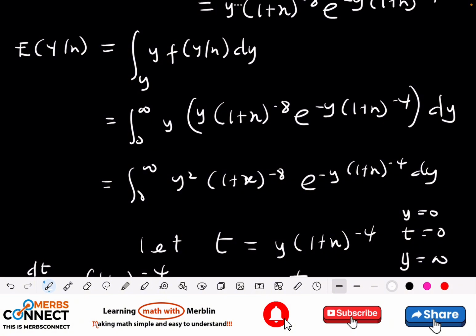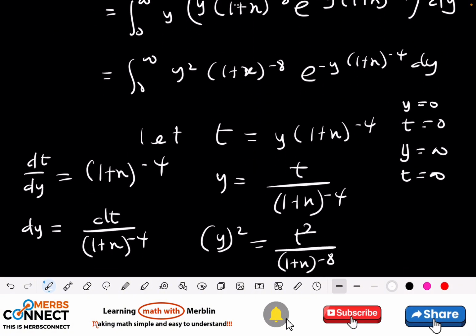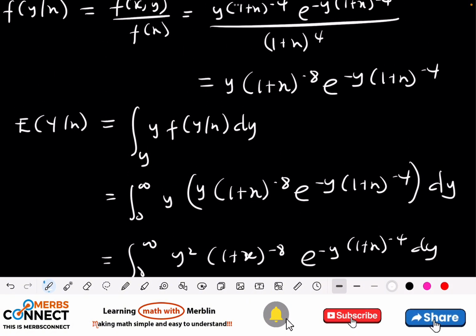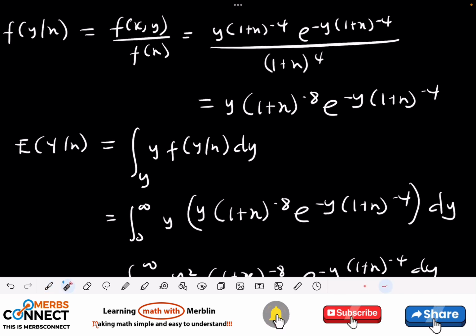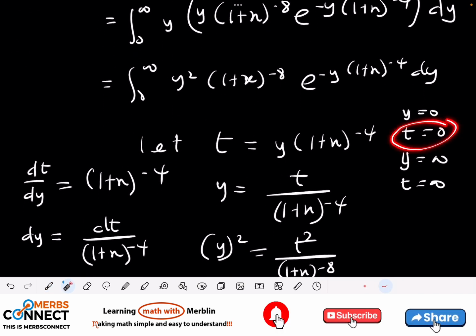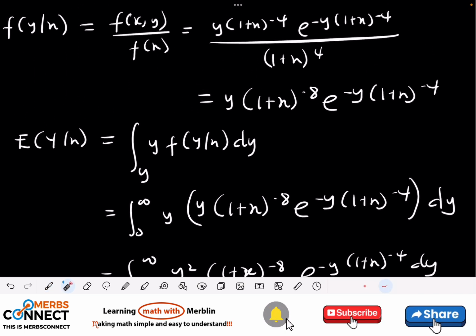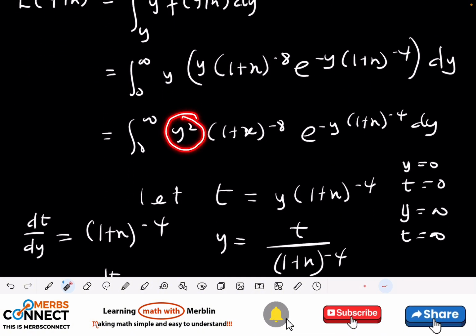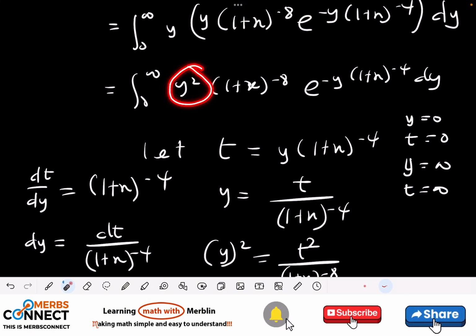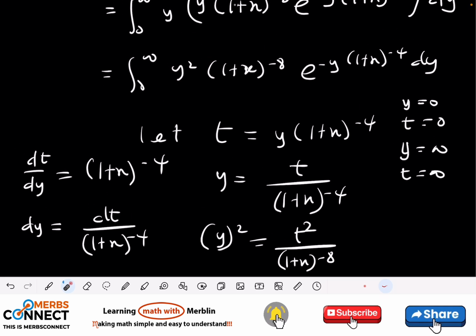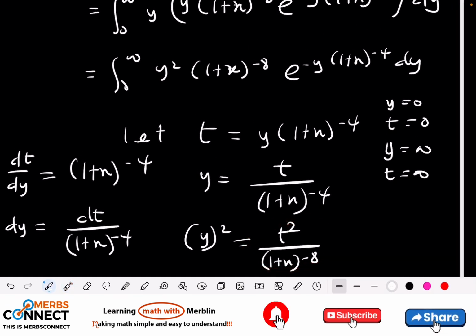So look at this one. I'll be coming back here so that we will see how we are going to write it out. So the expectation of y given x is equal to the integration from 0 to infinity. Now this 0 to infinity is now for t, because we know that t also produces the same interval, 0 to infinity. Now looking at this here, we need y squared, from our last step here, and y squared is this. So we are going to write it here.